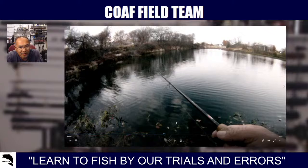What I tend to do, because I definitely see the hatch happening, and I've caught some of these in my hand in the past, is use a black dry fly midge pattern, or in this case that Griffith's gnat. I'm fishing it dry. When I'm retrieving it, I'm moving it over slowly and getting some hits. You'll see here in a moment how I'm moving the fly really slow, and then they're striking.